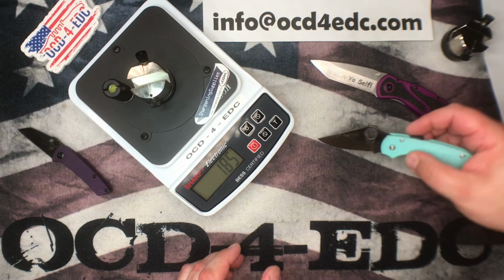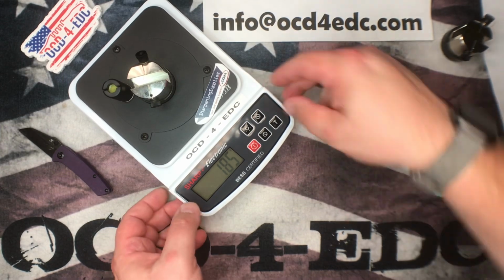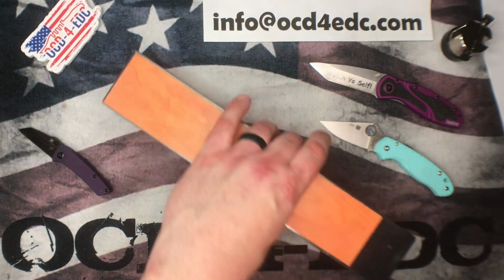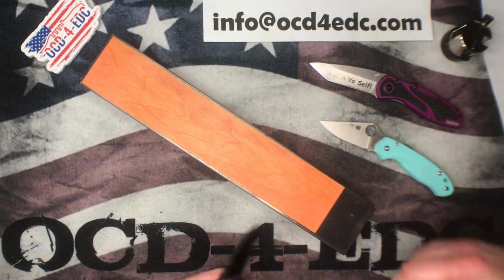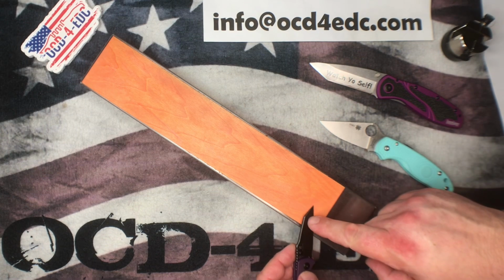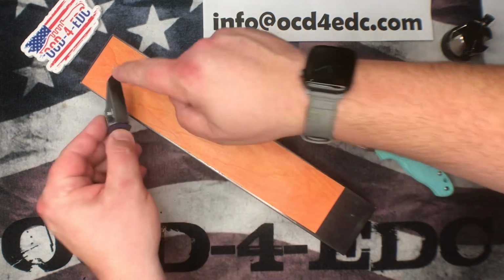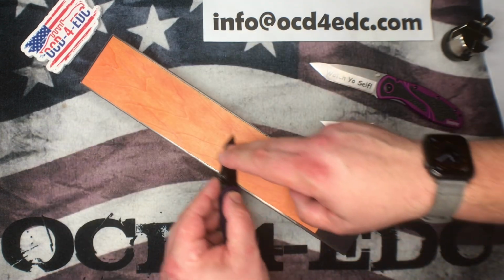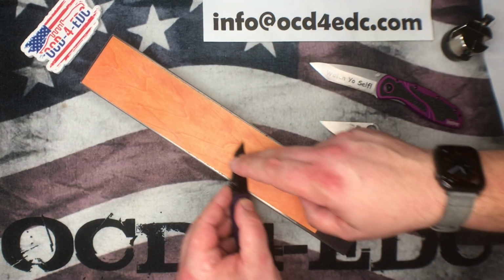$185. All right. Well, so now I'm going to go ahead, actually, we'll go ahead and hit this little strop a couple more times, just to clean this one up just a little bit more. This is such a tiny little blade.